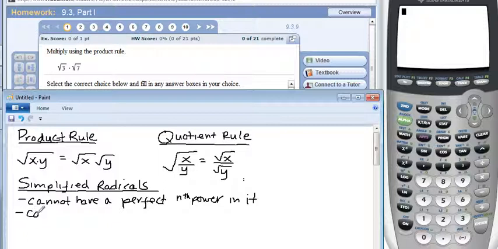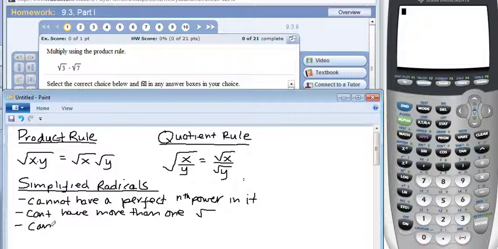It can't have more than one radical sign. Unless we're adding and subtracting, that's just going to be an exception to the rule. But these were all multiplying and dividing, so that's different. We can see how this one has two, so it couldn't possibly be simplified, unless it's not simplifiable. Is that a word? Simplifiable. No. Unless you can't simplify it. So you can't have more than one radical in it.